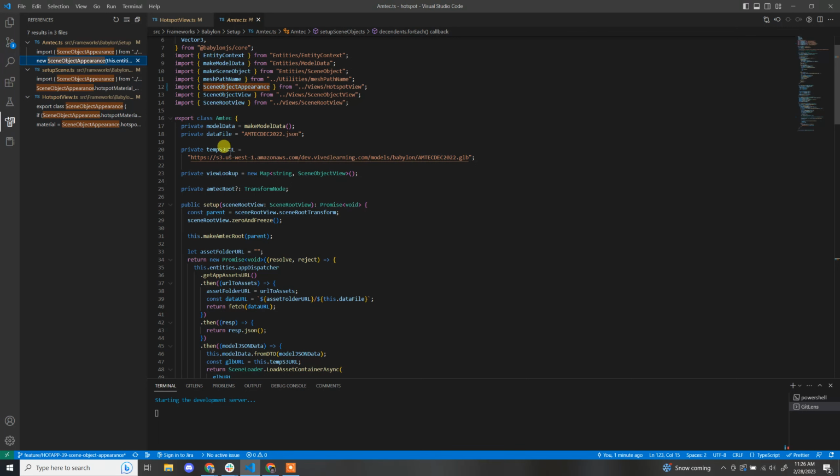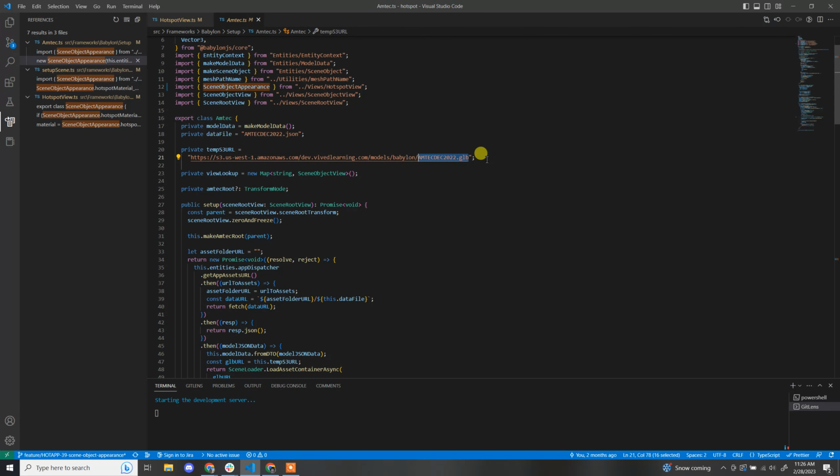So you can see this is hard-coded. This is where I've been talking about the asset system and the hard-coding. You can see right here, this is where I have stored our Amtech model. So you may have wondered, where is this model coming from at some point? It's on an S3 bucket, a hard-coded GLB file right here. Just some background, that's where this is coming from.